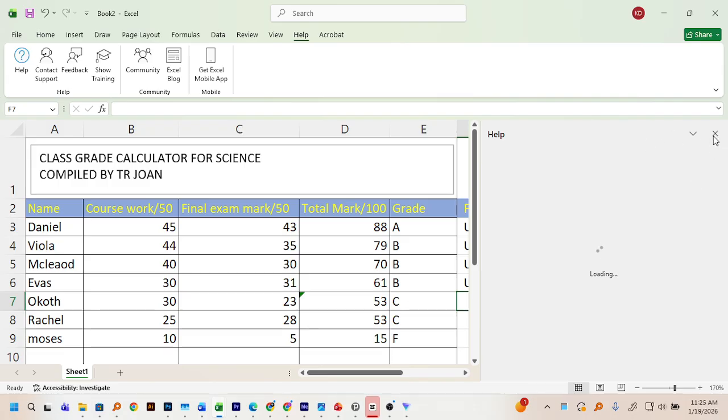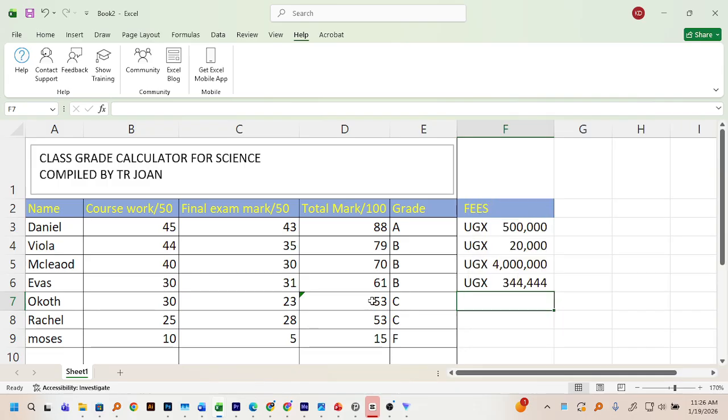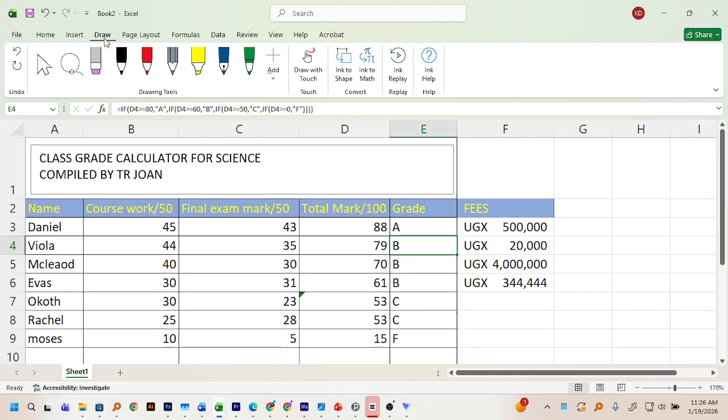Now, what I'm using is Excel, Microsoft Office 19. But most of the operations we have been executing here can be done in any Microsoft Excel. They are the basic ones. Maybe what you may not see in the other ones is things like the draw menu. You may not see that menu if you're using an old version of Excel, let's say 2010, 2013. I'm using 2019. That's what I'm using on my end.